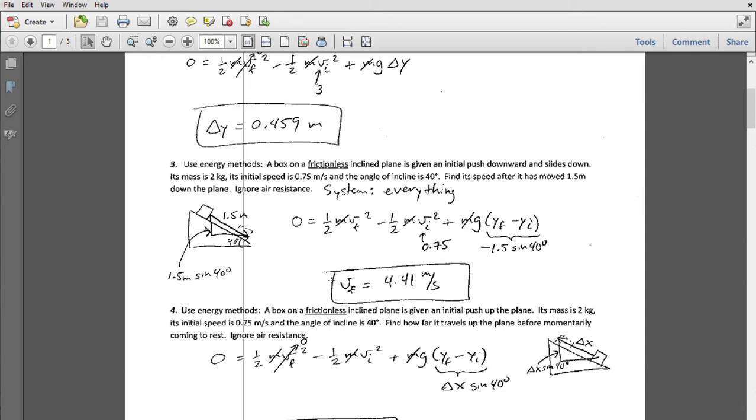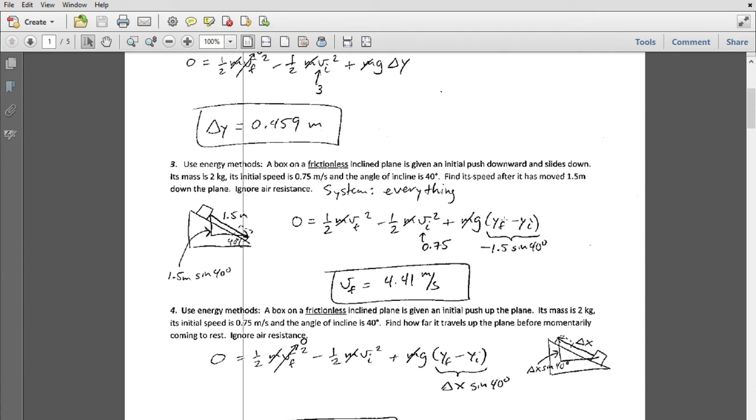So in this case, I said the system is everything. It's probably a little bit less confusing if you say the system is the box plus Earth. Gravity is an internal force, but we'll leave the normal force because it's a little bit confusing as an external force. Thankfully, that normal force doesn't do any work because it's always aimed perpendicular to the direction the box is moving, so it does 0 work. So this is our relationship. Net work done by all external forces, the only external force is the normal force, and it does 0 work, is equal to 1/2 m v final squared. That v final is what we're after, minus 1/2 m v initial squared, and we're given v initial.